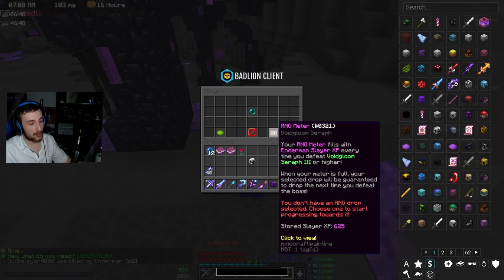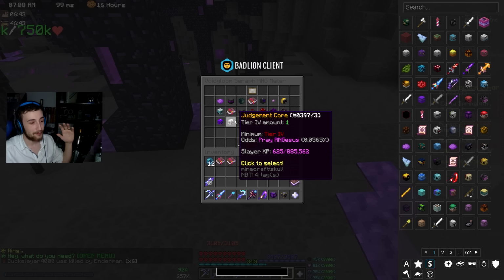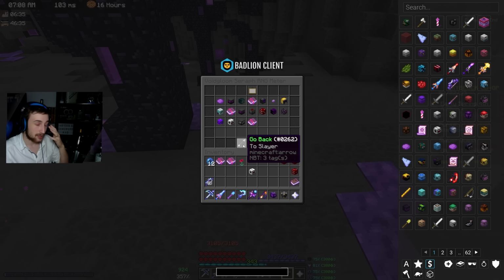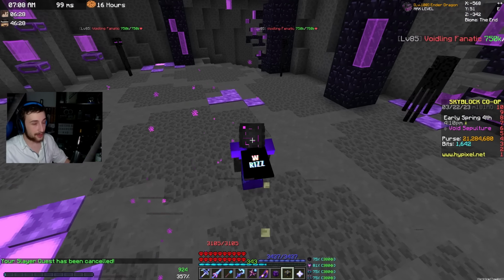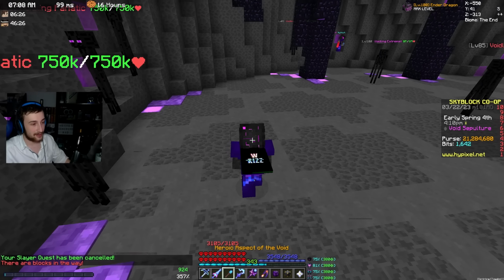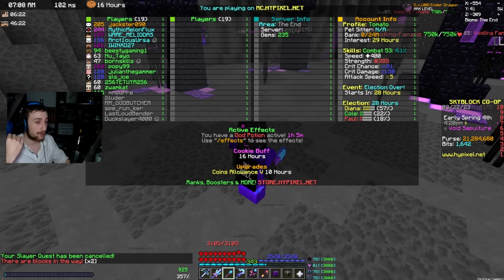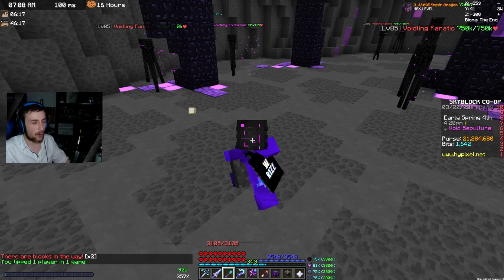So my RNG meter's messed up now because I set it to that because I just wanted it to be over. It was at about 500k XP. I want to say it was about 470-ish K I dropped it at, which is really good actually, because most people get it around 500k. So I got it a little bit earlier, which is nice. Oh man, this has taken all of Aatrox. You've got 28 hours. I have done nothing but Enderman Slayer for the past four days now.